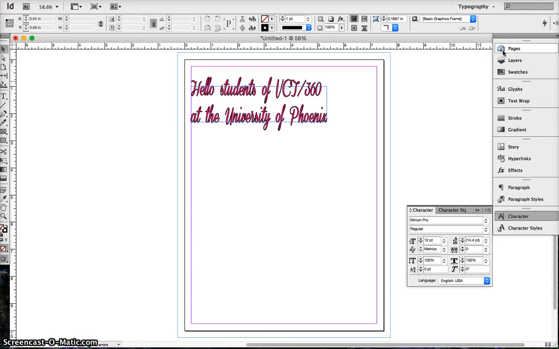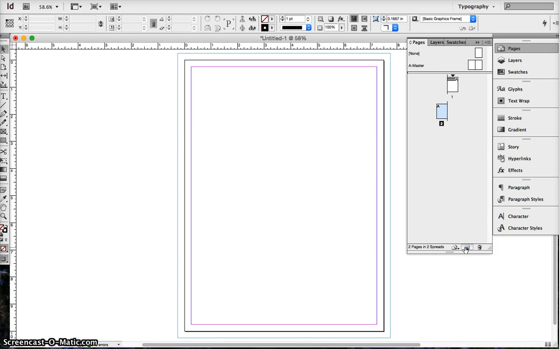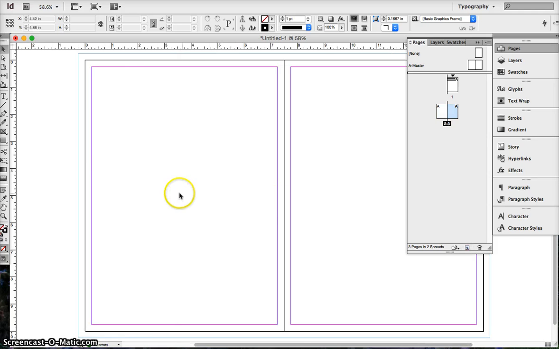So if I go to my pages, here is my first page. To add a page, I can just use the icon at the bottom. This is what they call a spread. You can see pages 2 and 3 are what they call a spread. They're side by side, so you can lay them out together. It's typically when you write up a magazine, the pages are side by side. They typically match, have the same content, and look cohesive.